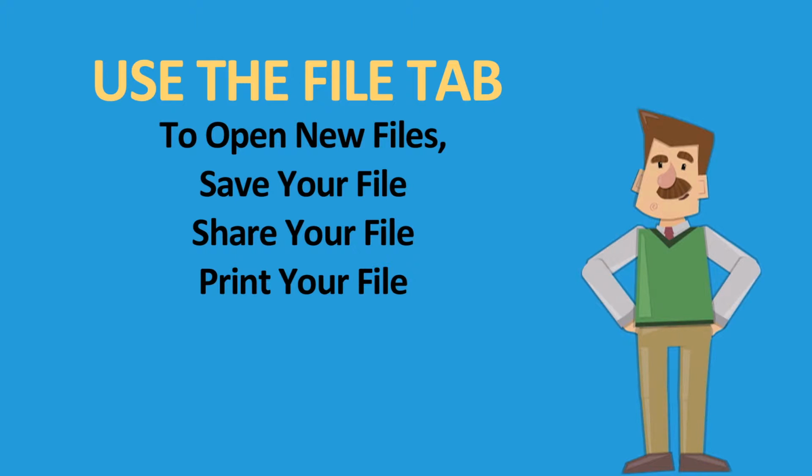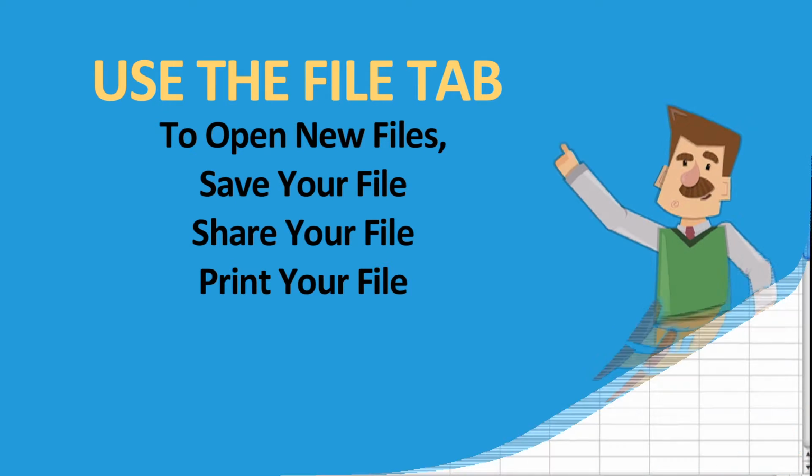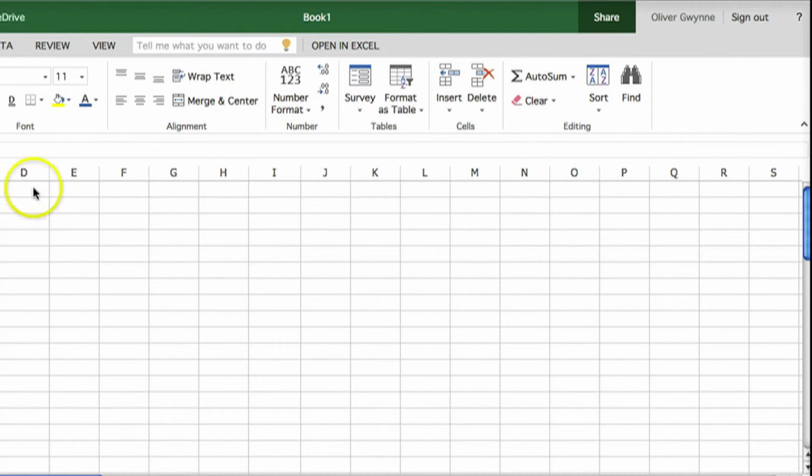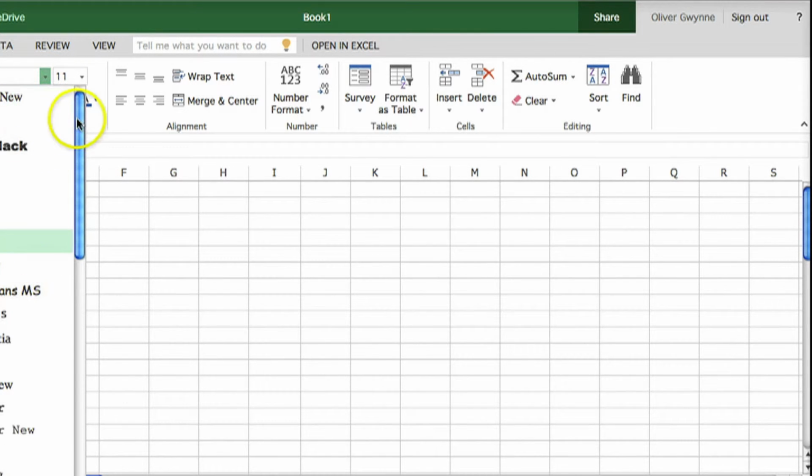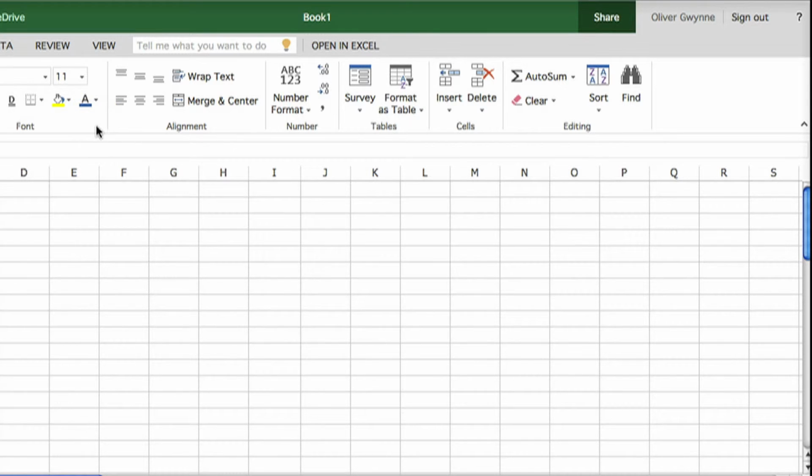So one thing that we're going to notice is that in each of the different tabs, all of the features and tools that we're going to be using are divided into groups. So for example, you'll be very familiar with the Font group, and you can see here we can click down and it has different examples of fonts. So that makes it easy for us to find and optimize what we're looking to do.